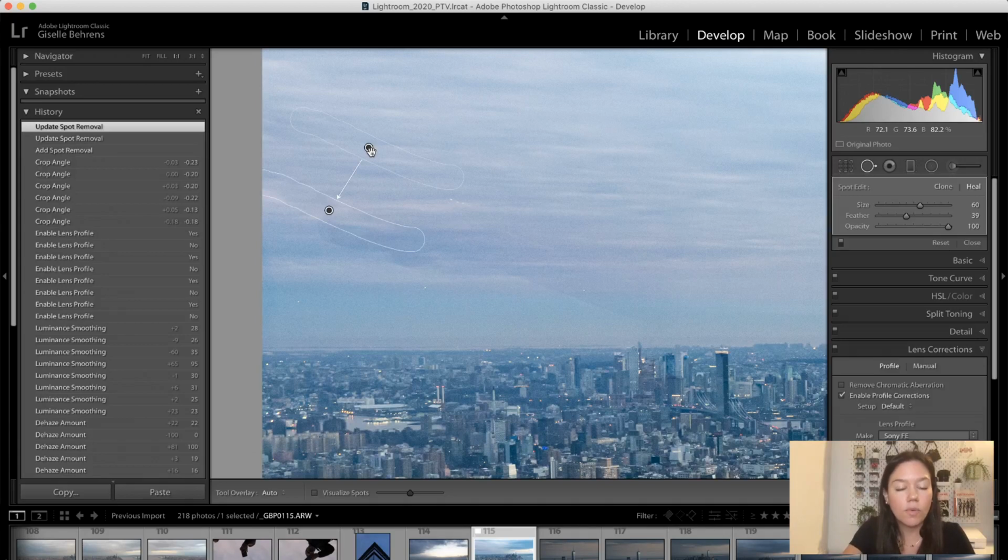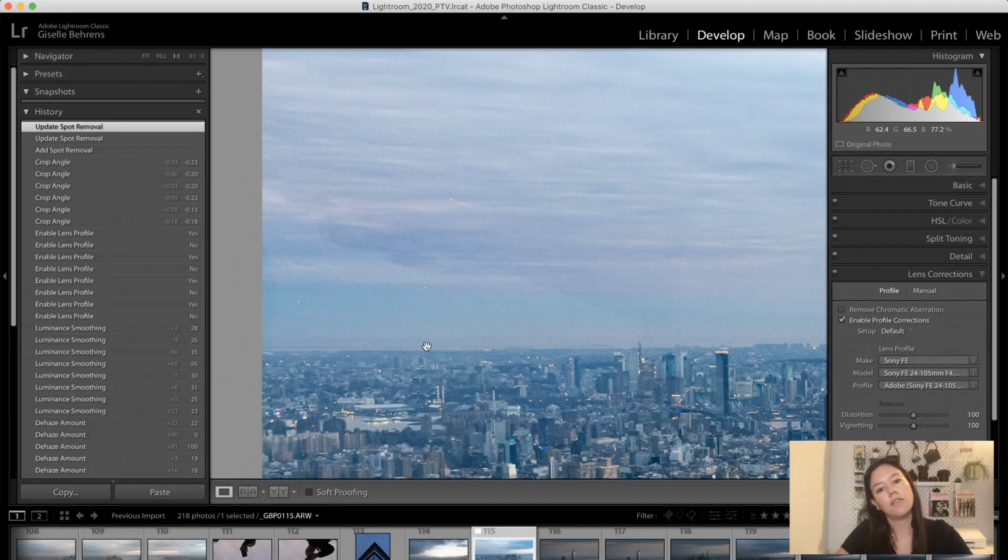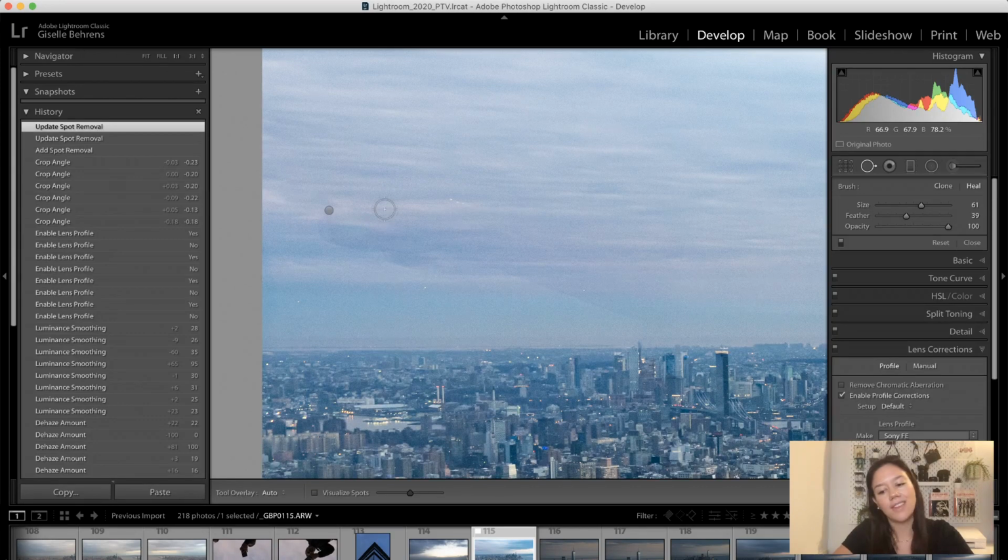Okay, so if you press H, it unhides what you're going to be doing with the healing brush. If you press H again, then it's going to be hidden. To expose it, you just press H of hide again. And again, the keyboard shortcut for the healing brush is Q. Okay, so you can leave and then come back, but you can see how quickly it removed that reflection.